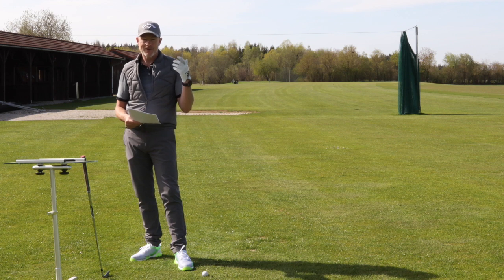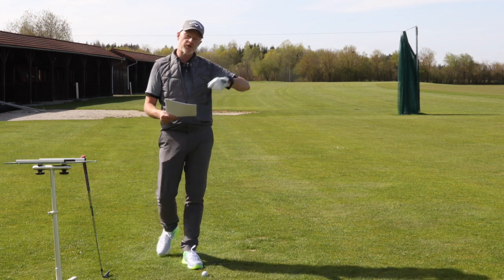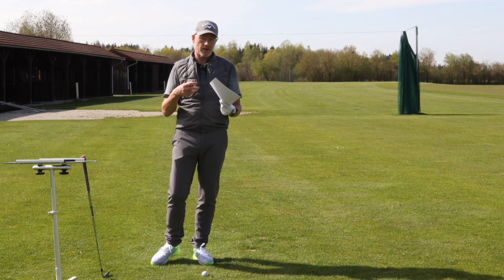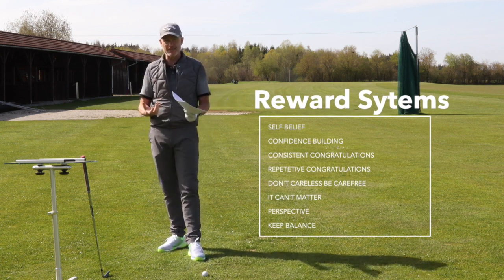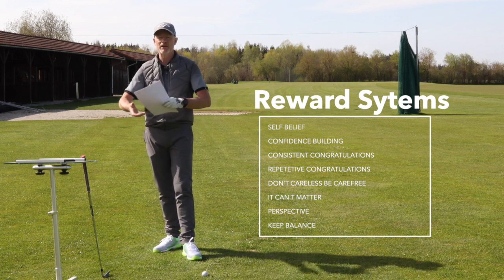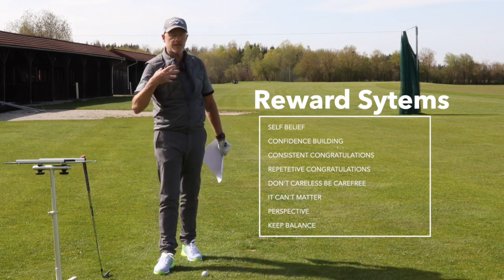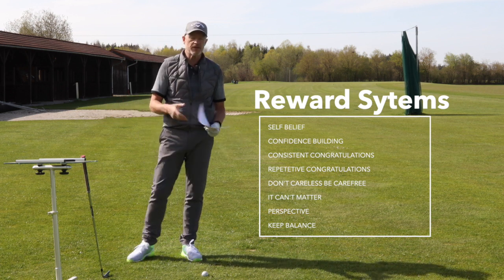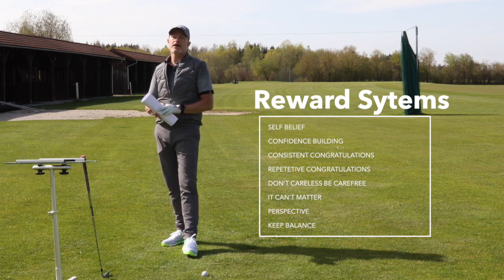Finally it's all about building what I call reward systems which help my confidence and self-belief, because that is what's going to make carrying out the shot easier or more difficult. I watch a channel with two guys — an aspiring tour professional called Alex and his mate Biff, who is a tour professional called Paul Waring; I'll leave a link to their site below. Alex has been playing golf a long time but hasn't made it on tour, while Biff is on tour.